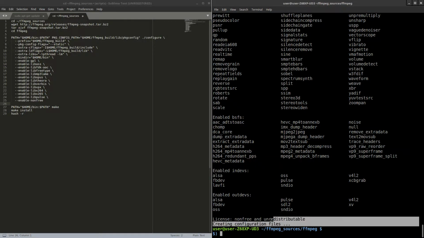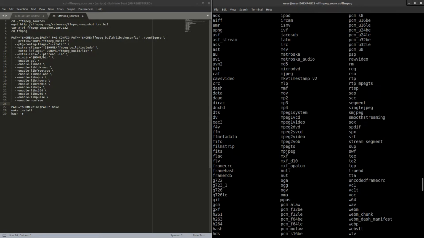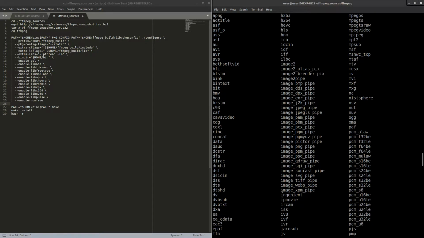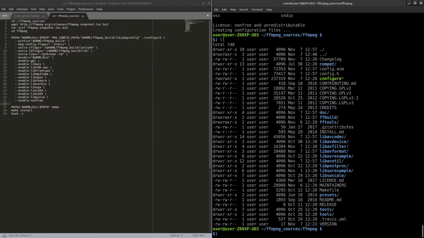I don't see anything that says error here. Cool. Just a bunch of information that I don't really care about right now. Okay, so now the ffmpeg source code that we have is configured. I don't know if it made a new file or something. Whatever it did, we're good to start compiling now.